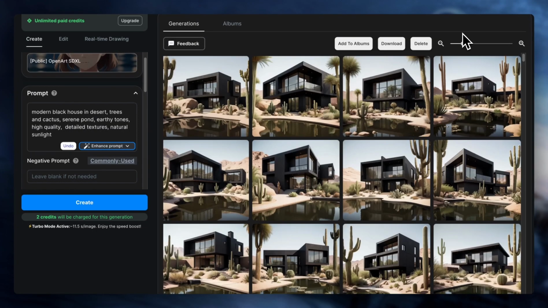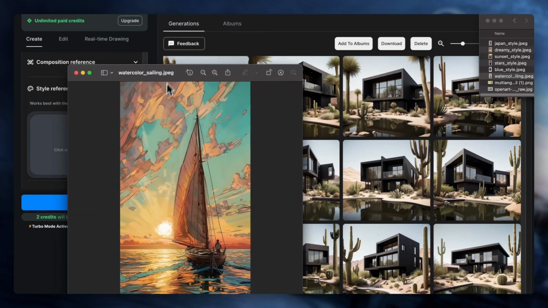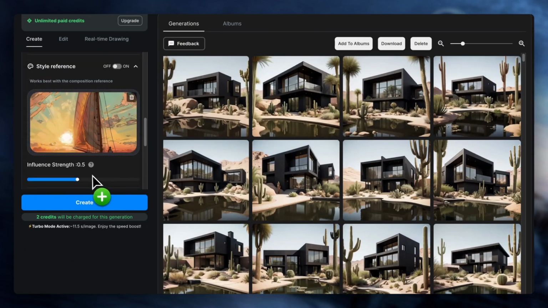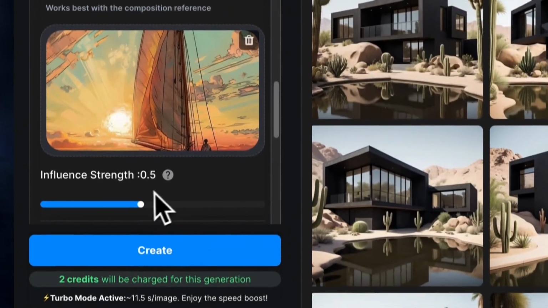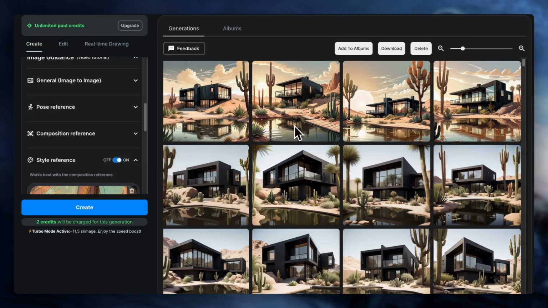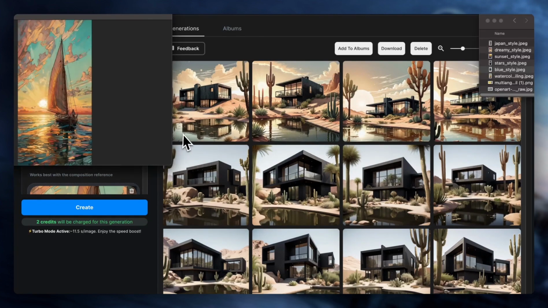This prompt already works pretty well with what I want to get, but we can use style reference to add some extra touch. For example, I found this picture on Pinterest, so I'm gonna just drop it in here, and I'm gonna just keep everything as default. Check this out. The style reference image has a very clear texture for the water and how the reflections work. We can see that in our new generations, the water is showing this style from the image.